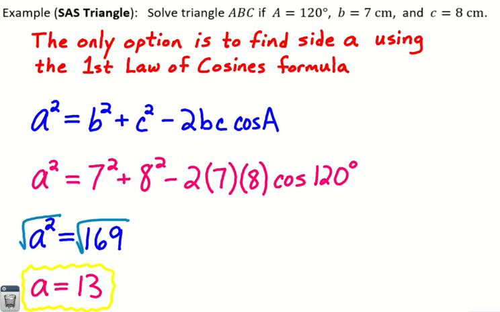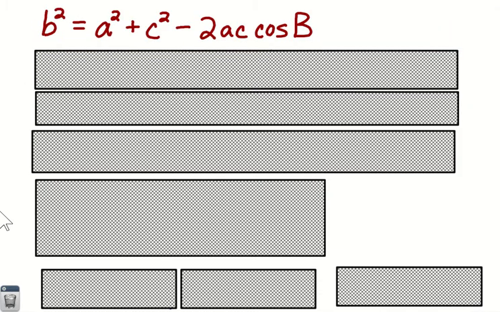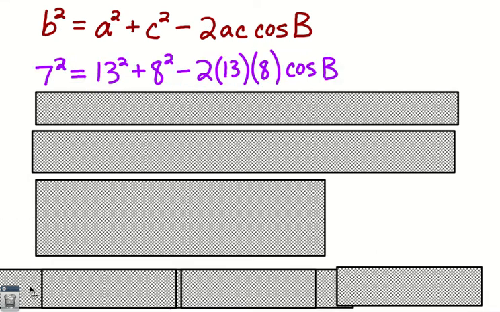Okay, so this is my high recommendation: just do the law of cosines again. Instead of going from law of cosines and then doing the law of sines, please just do the law of cosines again to find angle B, right? So next we're going to go after angle B with, of course, the second law of cosines formula, and we're going to plug in for everything we know. All right?